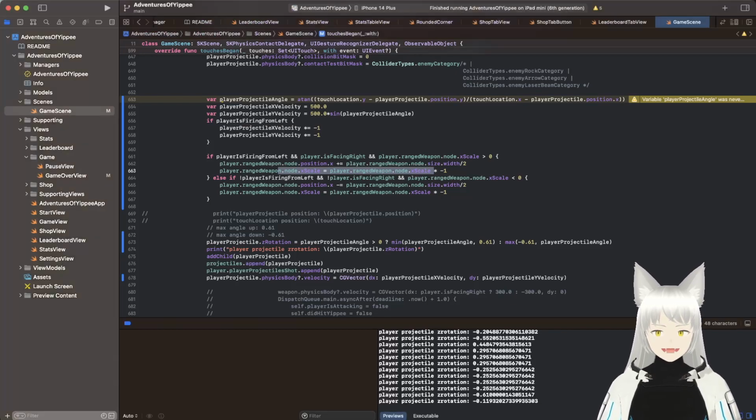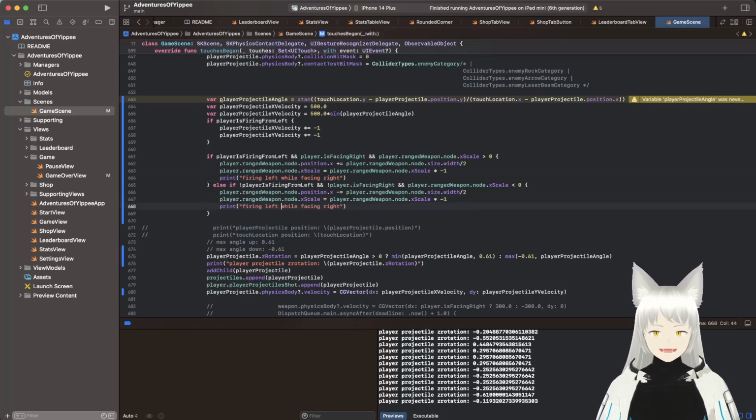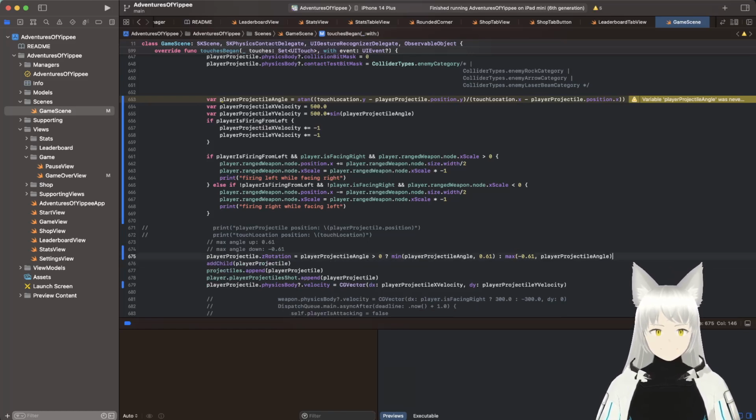Let's put some prints in here, just to be sure. Print firing left while facing right. And then firing right while facing left. And we'll comment this out. I don't think we need that anymore, because we're done with debugging the angle of the arrow.